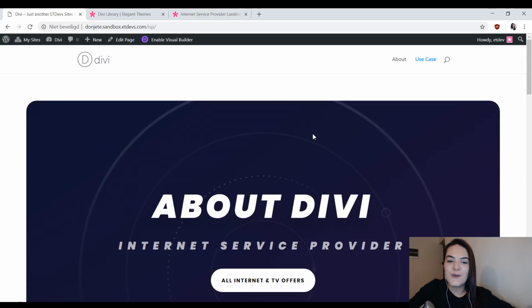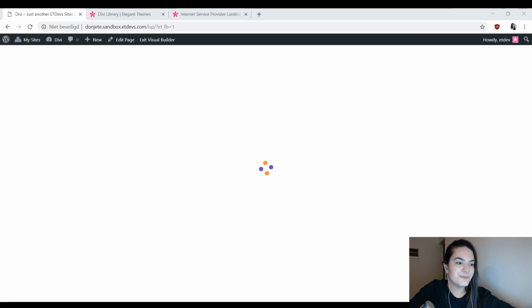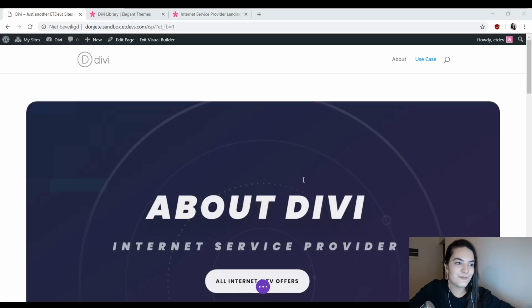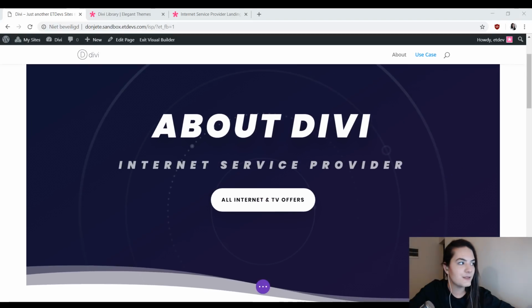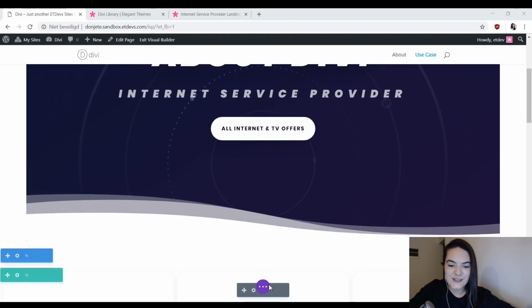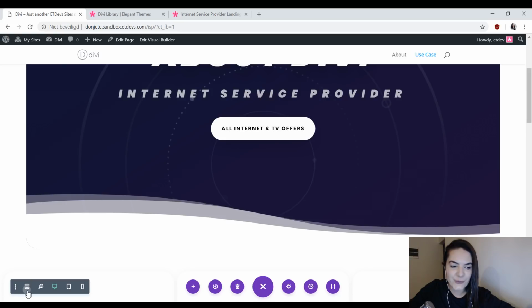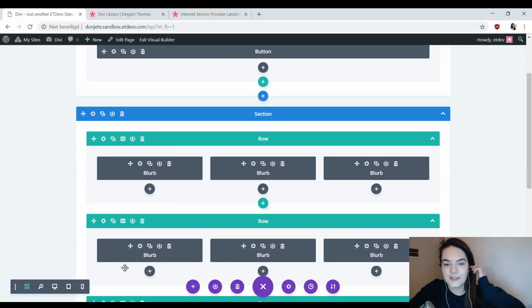I'm just going to show you what it looks like on the back end in wireframe mode as well. So I'll enable the visual builder here. If I switch over to wireframe view, you will see what the structure looks like in the back end.